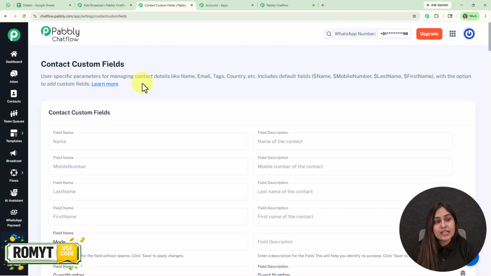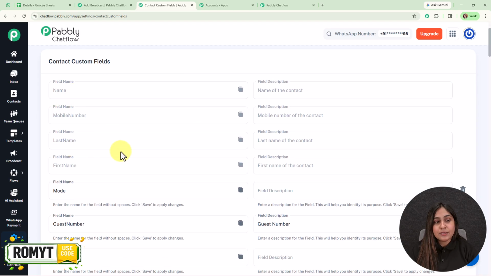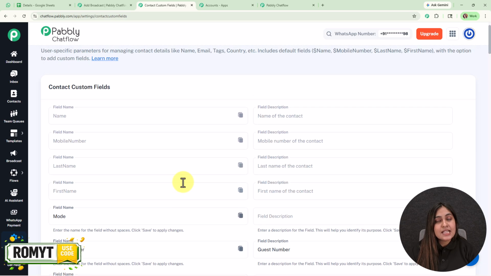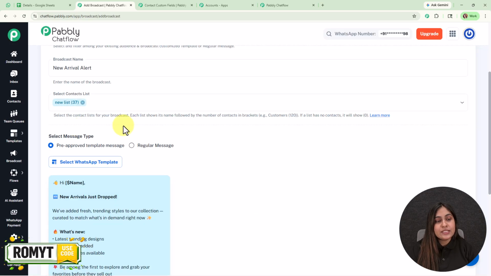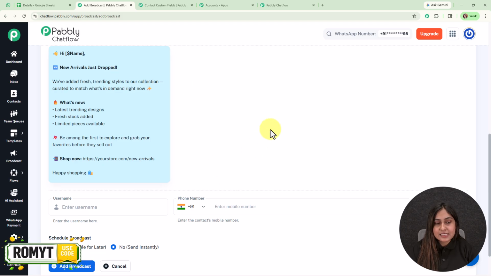Under this contact custom fields, you can see the 4 permanent fields that are name, mobile number, last name and first name. You can create more contact custom fields as per your variables. For now, as I have used a variable for the name, we're going to copy the field name and then add it over here. Then we're going to click on this done, and you can see the template has been selected successfully.